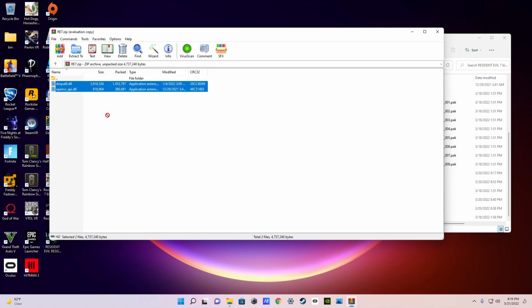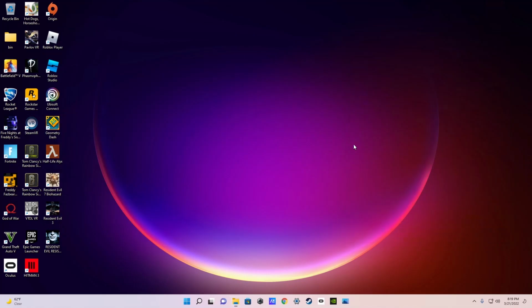Then you drag them over using left click. You just hold left click and drag them to the right. Once you see the little plus, it's going to add them to your game files. Then you just let go of left click and it will give you the mod. And that's pretty much it. Then you can exit all of this stuff out, and you can get into the game. I'll show you how to get all that running.